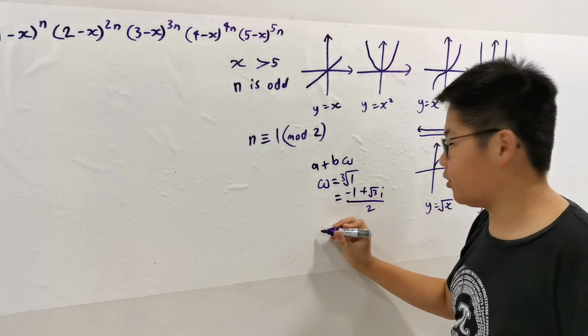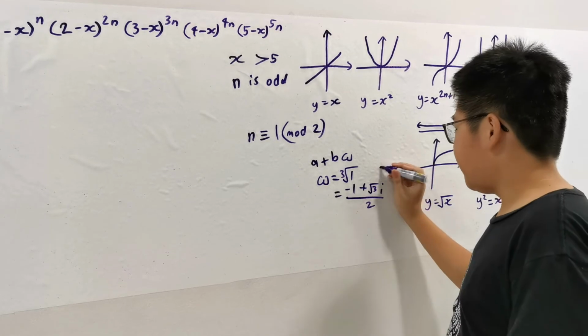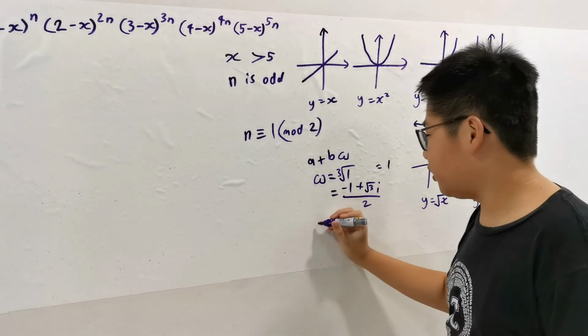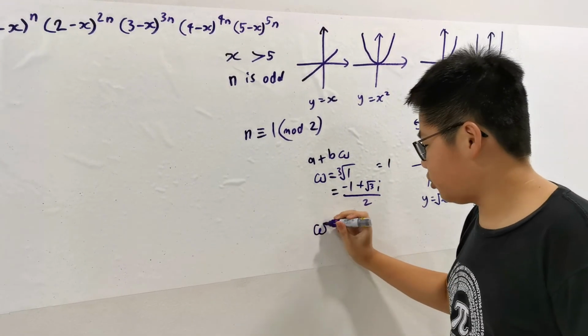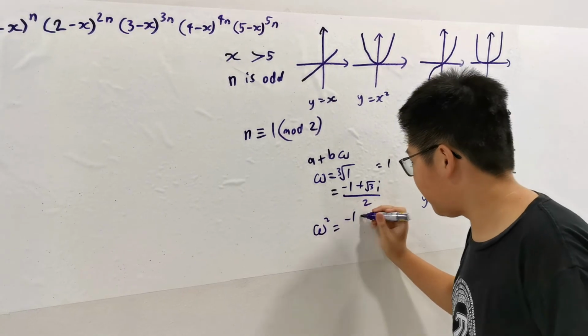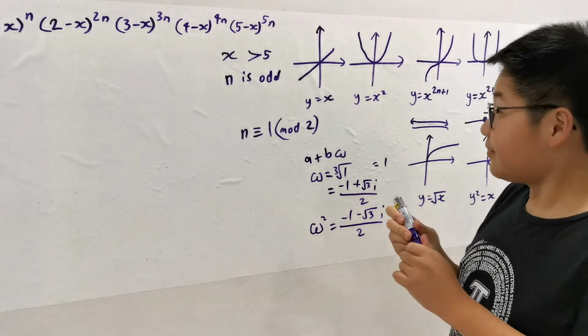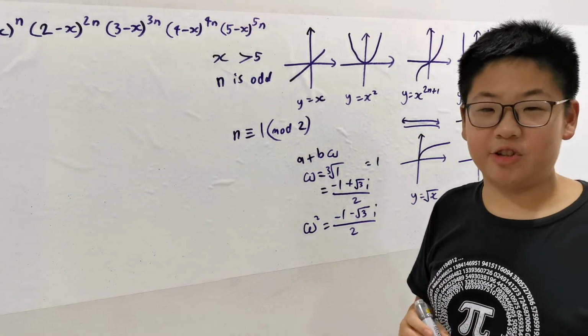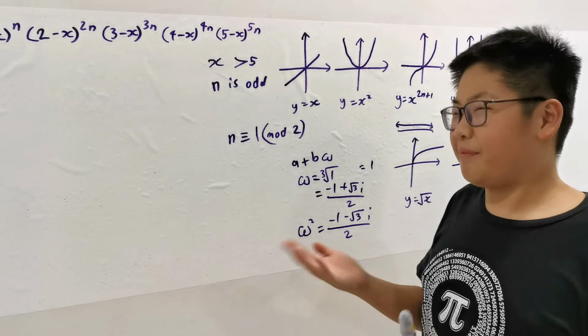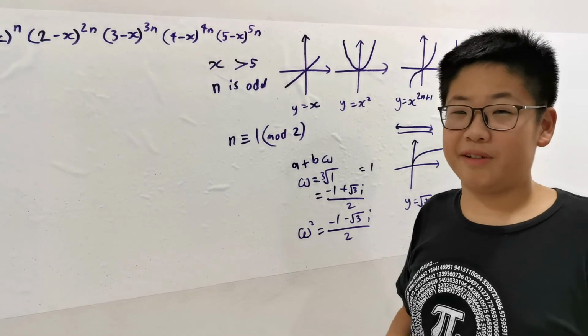Actually, there are 3 cube roots of 1. There is 1, the one that you all know, there's omega, and there's also omega squared equals negative 1 minus the square root of 3 i over 2. So there you have it. Other number systems might be an interesting thing to go through, and it might be worthwhile to explore some of these number systems.